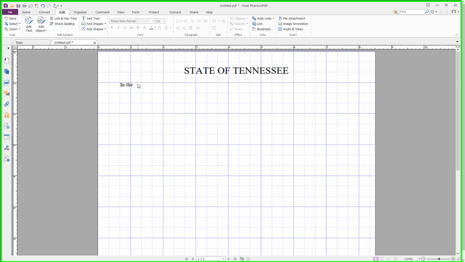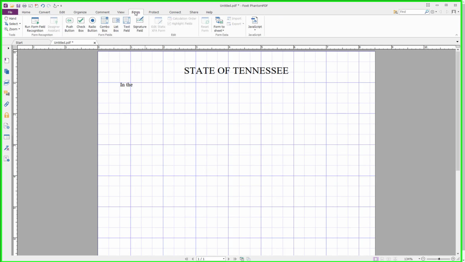So in this case, we'll say like in the 22nd district, we're going to want a form field. So we'll need to go back up to the form tab, click on it, and then you'll see some of the functions that you can utilize within the area or the ribbon of the form tab. And you'll definitely get familiar with these as you use them. You'll definitely probably use the checkbox or the radio button. Combo box gives you quite a few options, list box as well, and then this text field. For this, we're going to utilize the text field.